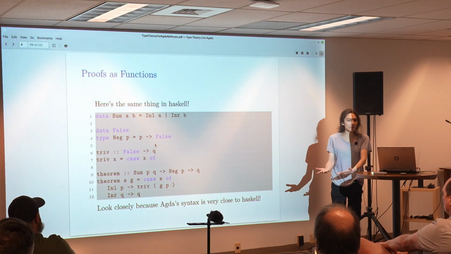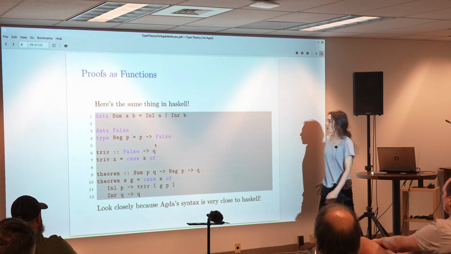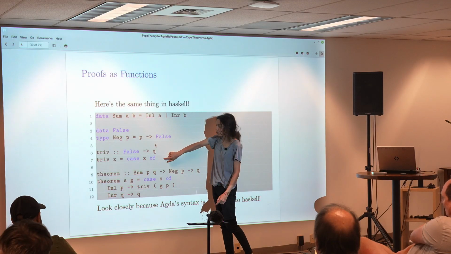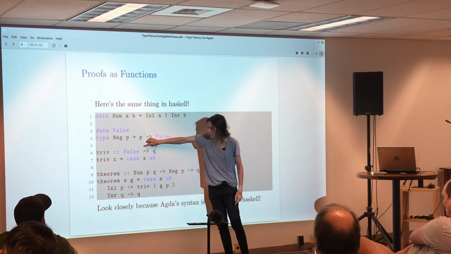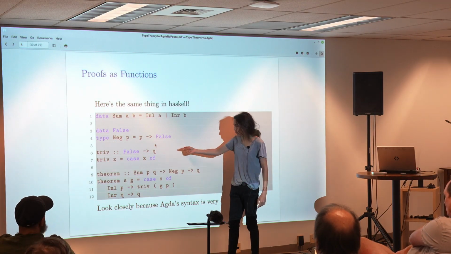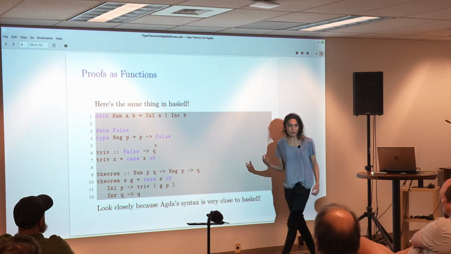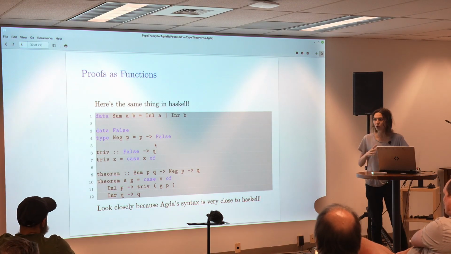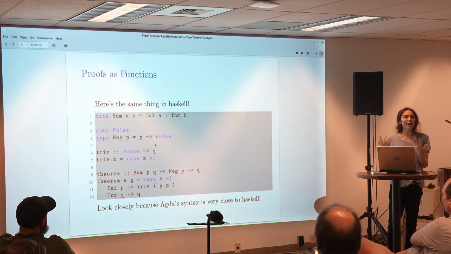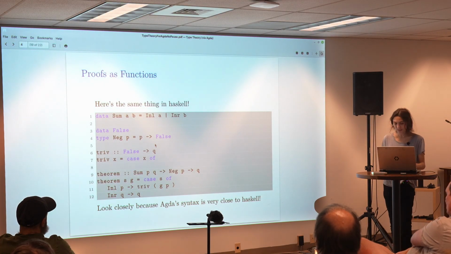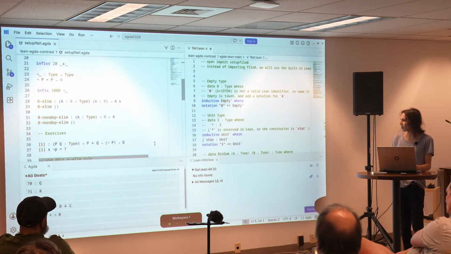And with an element of the empty type, I can prove anything I want. So I have this trivial function that says prove anything I want if true is true. And for that, I prove Q, right? So I still have to do something in this case. I just do whatever I want because I've proven that false is true, which doesn't make sense. Okay, now we can convert that.